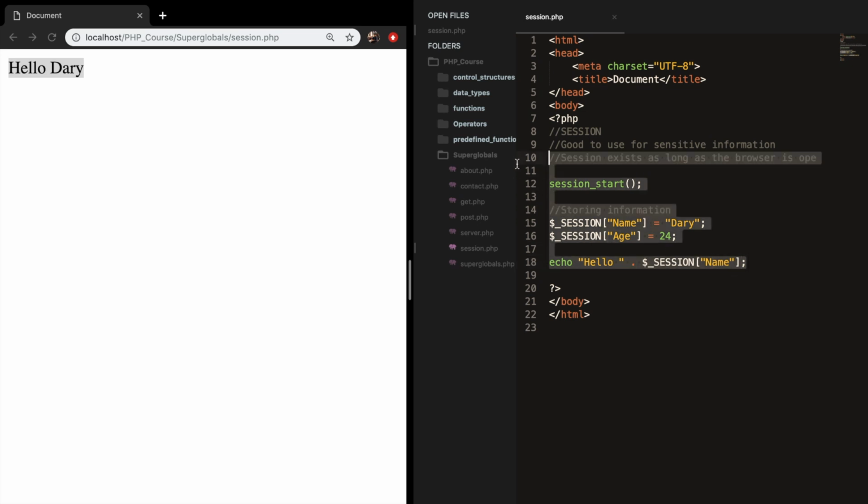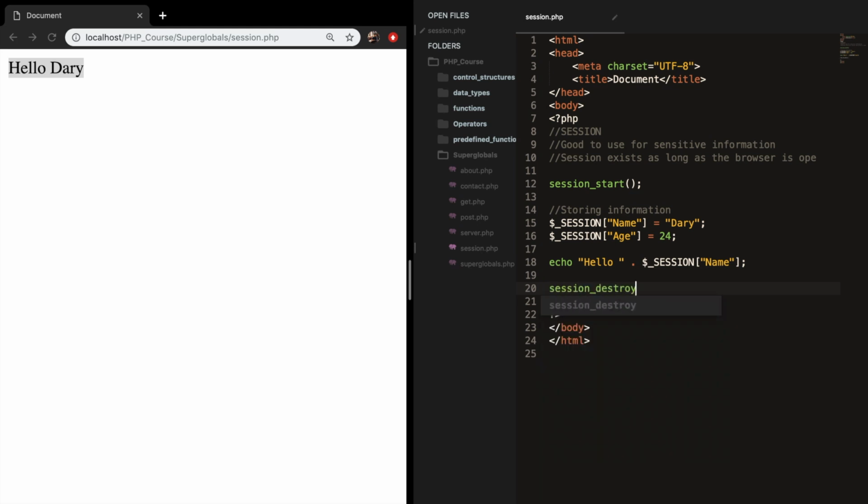Right now, we created our session, but we haven't closed it. And the way you destroy a session is with a new function called session_destroy. Let's save it, refresh the browser, and nothing's happening. And if we copy-paste our echo, save it, refresh it, you can see that it's still printed out. And the reason why that is happening is because whenever we close off our browser, the session will be destroyed, and not whenever we write down session_destroy.